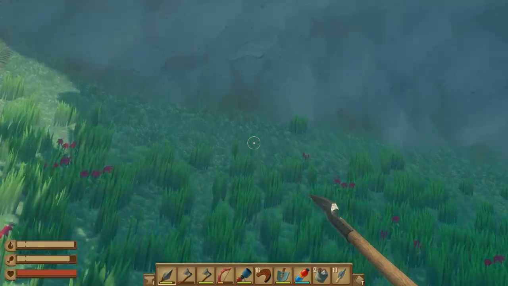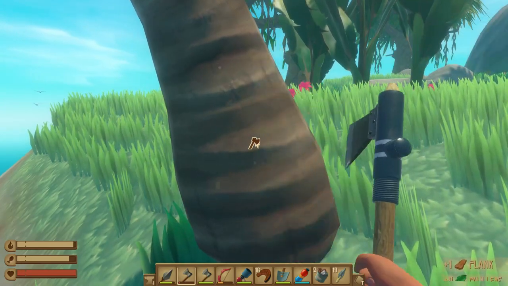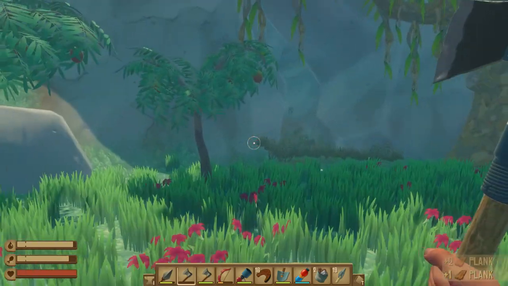And let's go up here. And there's a lot of trees. All right. That's good. We need this. We need lots of trees. I'm hoping that we get a great return on the plank usage here, because we've gone through several.